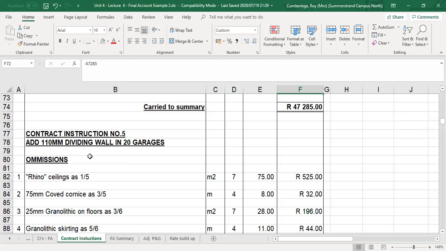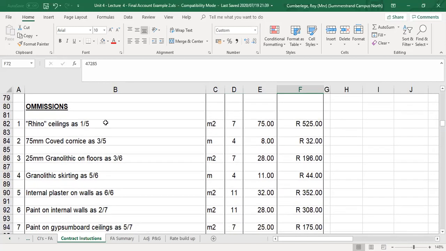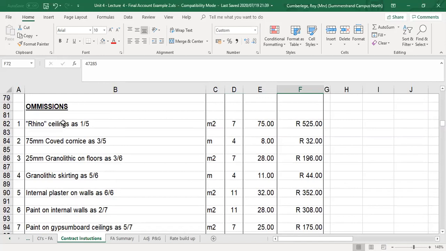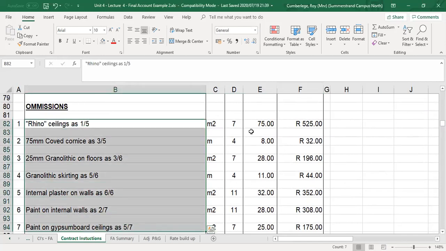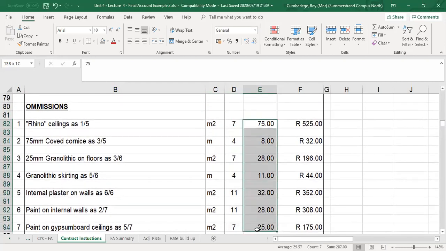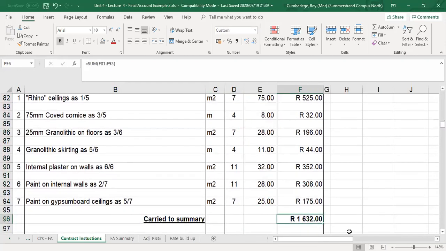So if we look at the omission, in the bill, all the items that are now affected by that half-brick wall need to be omitted. And look at the order of the items. It's all in trade order. Okay, so I have to look where I'm going to construct that half-brick wall. What are the affected items? And then I'm going to measure the quantity, and then times it by the bill values. We can't change that. We need to stick to the bill values, the rates. So that specific omission will give me a total here of 1,632 rand that I need to omit.